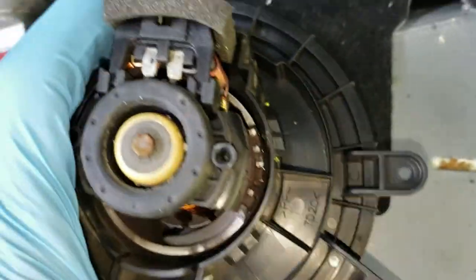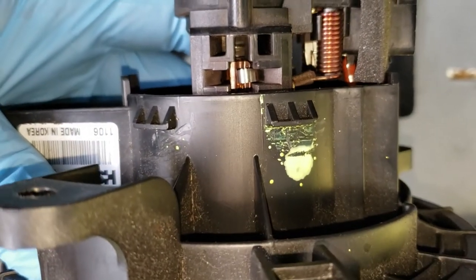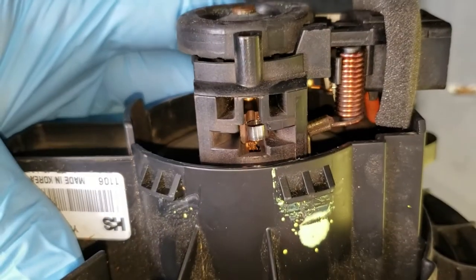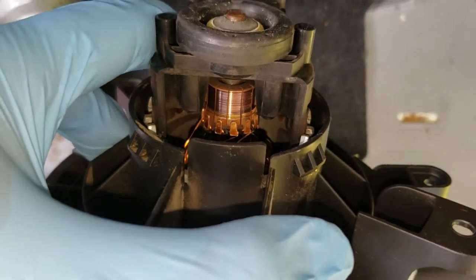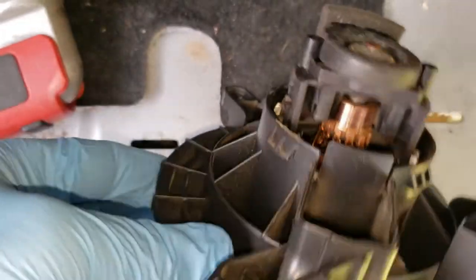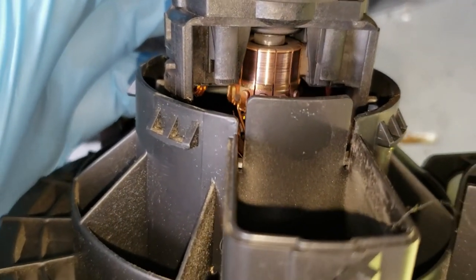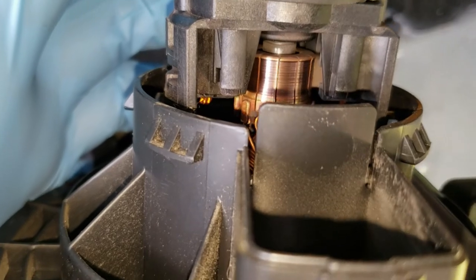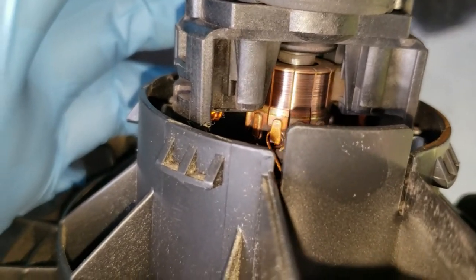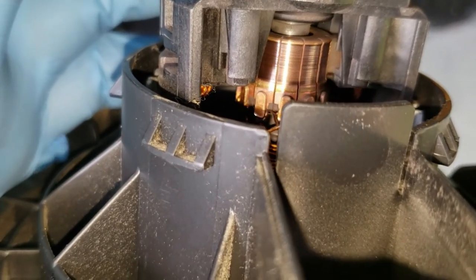One other interesting thing — I wanted to look at the brushes. You can see the brush and the brush spring in there, and it looks like it's pretty long and hasn't been used up too much. The commutator ring looks nice and clean with no bad spots, no heavy grooving. I wanted to look closely because if the brushes were worn out, you would see air gaps between the brush and the commutator. And if the commutator was worn out, it would be gouged out and have burnt black spots.